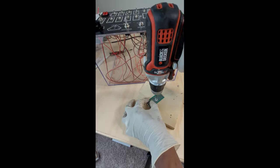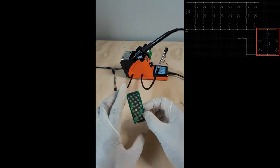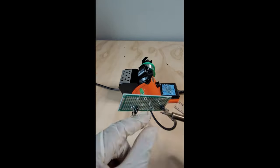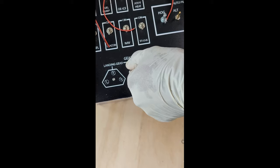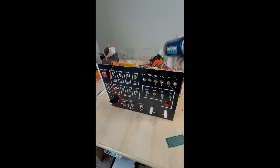It is now time to build the lights for the landing gear. In the top right is an image of how I connected those components. After wiring all the switches and LEDs, I tested them using two 1.5 volt batteries.